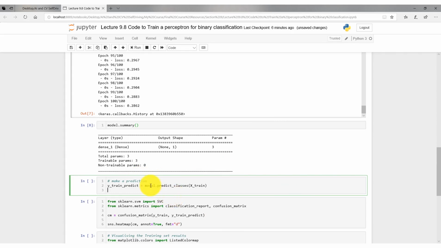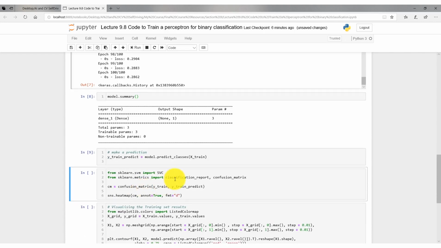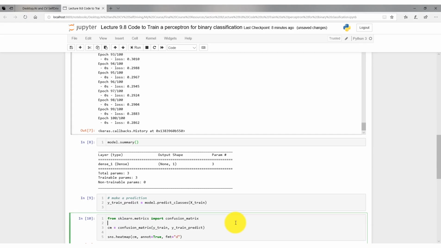So here what we're going to do is take model, which is our trained model right now. We're going to use what we call predict classes, and we're going to use the X train. So let's predict. Simply, you are doing a forward run through the network, and the network will give me its prediction, which is Y train predict. All right, let's run it. Okay, that's good. The next step is to assess the performance of our network just for the training data set.